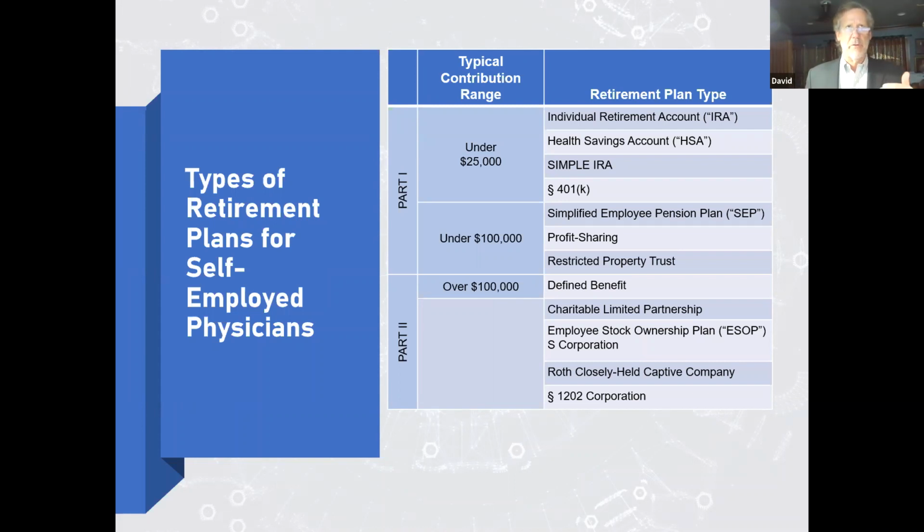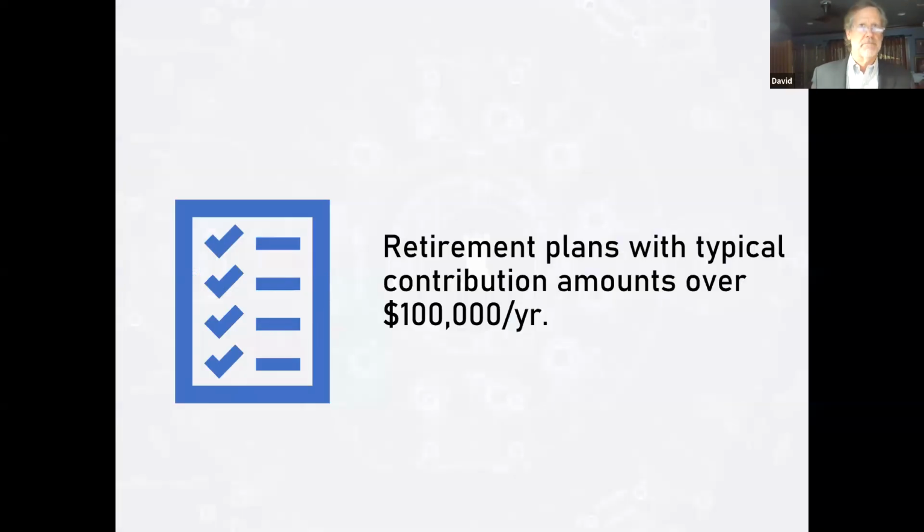So we put some of those more advanced strategies on this list just so that we can at least bring them to your attention. So when we talk about retirement plans where somebody's going to have just under $100,000, what we are typically looking at, and the first one I have here on the list, Marty, if you'll turn a couple pages.